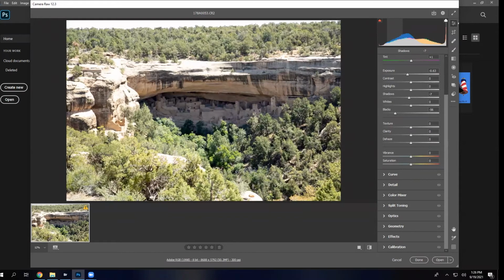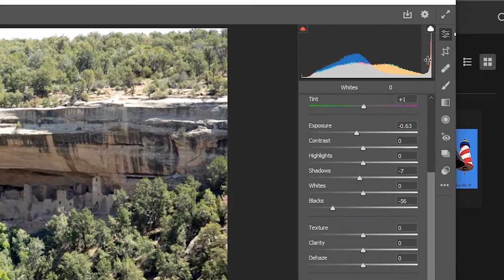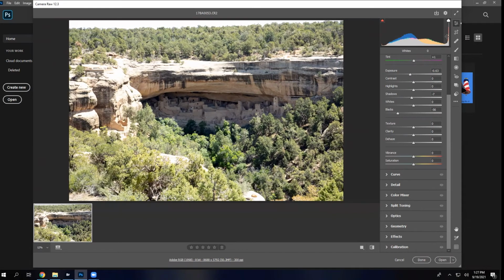Conversely, black is all the way on the left, white is all the way on the right. So you see that peak that's really bad that hopefully we want to deal with a little bit here, and we don't want to mess everything else up. We could actually manipulate just that area and try to recover some of those blown out highlights without messing up the rest of the histogram. It's going to be tough. We're not going to be able to do it perfectly, but look at how much better as she's done that.